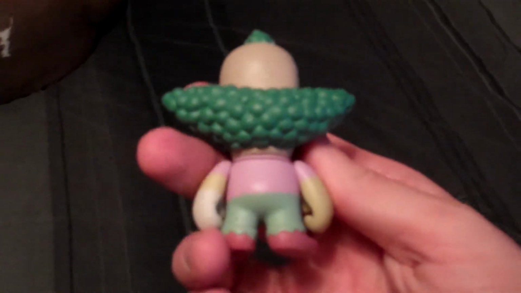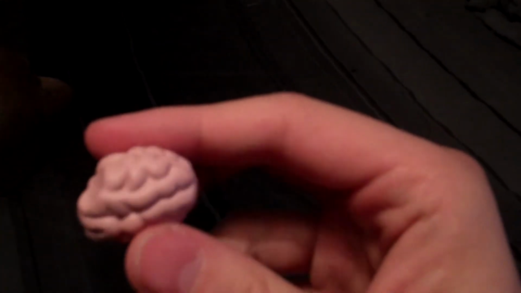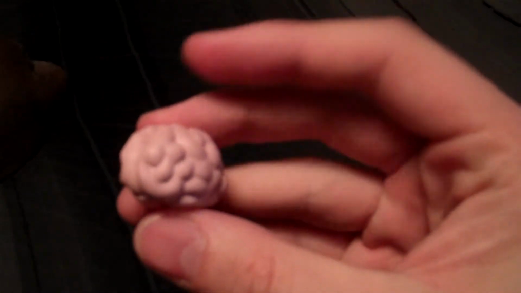He's got messed up shoes and pants, so he'll fit right in with all the Walking Dead zombie figures that we have. And he comes with a brain. So check that out, guys. He's got a little indent in the brain. Maybe that was taking a bite out of crime. And the brain looks pretty awesome, just as awesome as Krusty does.